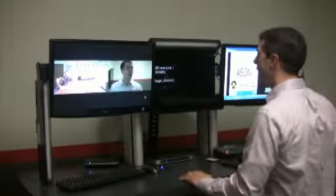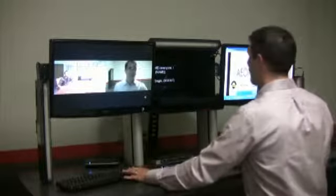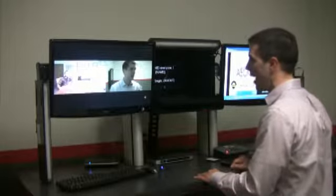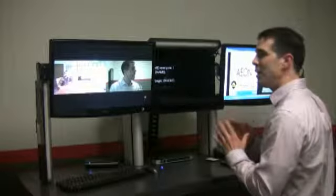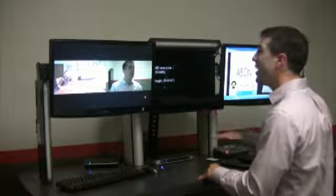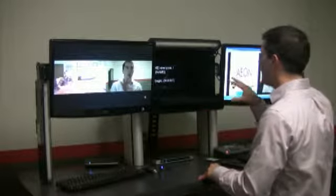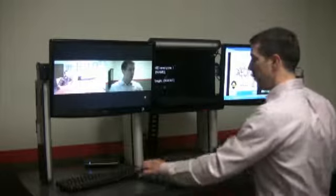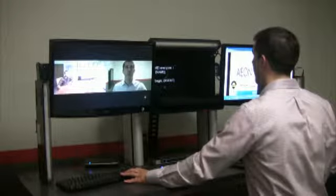In the center screen, I have access to our teleprompter. The teleprompter allows our sales presenters to do a uniform presentation every time. Plus, in addition to keeping it uniform, it provides a crutch to make sure that they stay on point and are able to deliver the type of value proposition that our affiliates talked about before the meeting was set. And the teleprompter is very easy to operate.